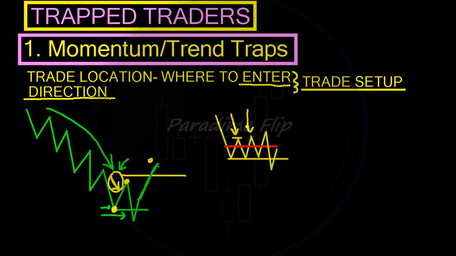drive price higher. And by understanding when these guys are under pressure, we want to be trading in that location where they are most likely going to give up or capitulate or unwind their position. We want to take advantage of that. So we basically want to take advantage of traders under pressure or traders who have fear.